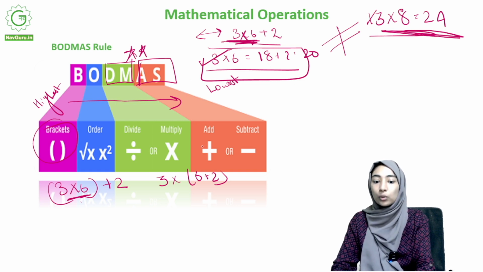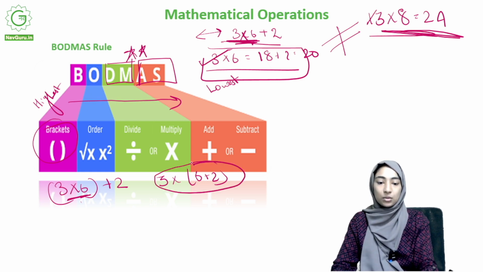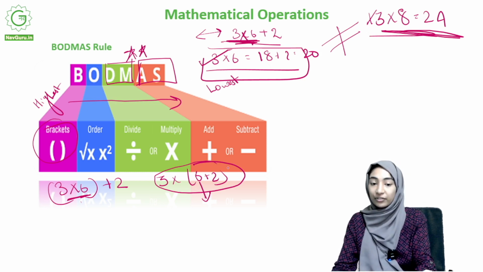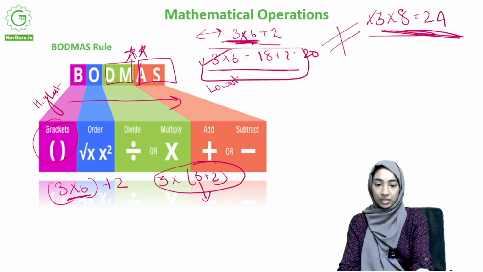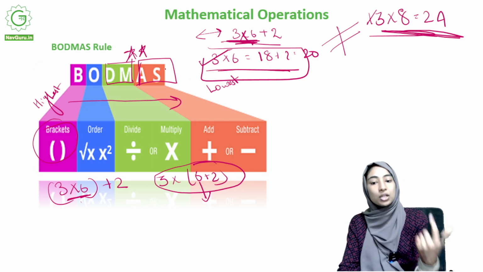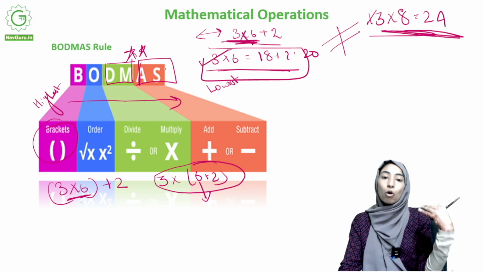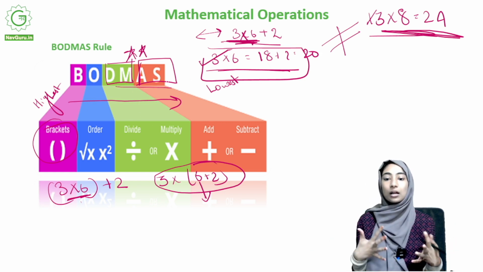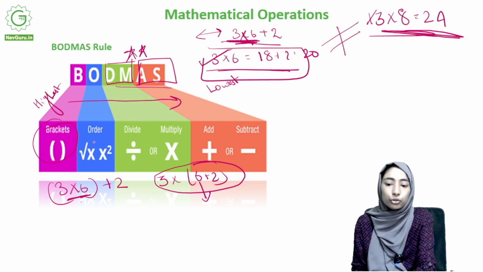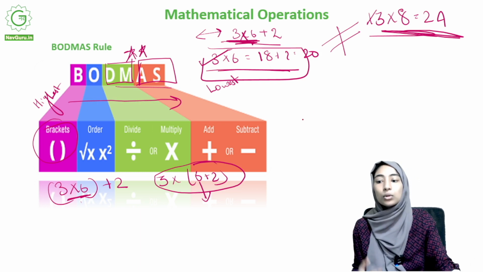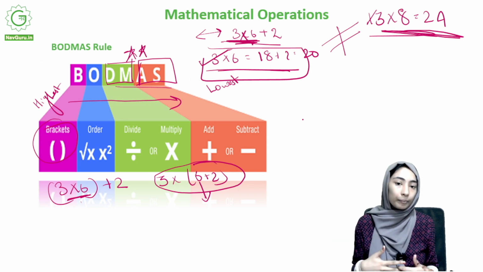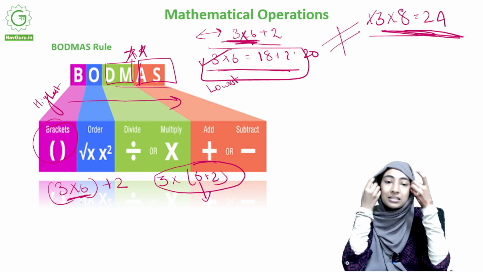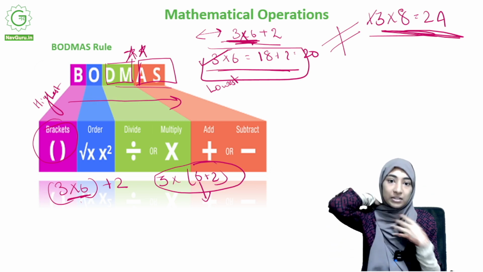This will be right only if it is given like this. If you have brackets that specify to do addition first. If that is not the case, you will do multiplication first. This also holds for division. So division and multiplication have more precedence over addition and subtraction. This part is what you need majorly for questions under mathematical operations, but it is always good to know the whole thing because the BODMAS rule is something that you will need as long as you're studying math. Okay, and even for other subjects. I mean, math is the basis to a lot of subjects, right?